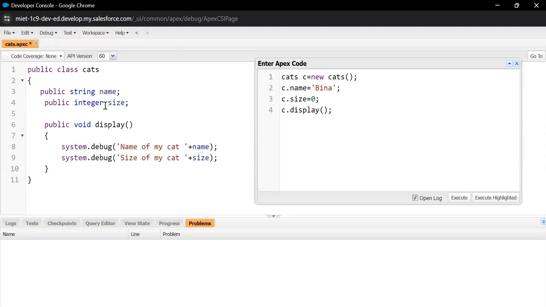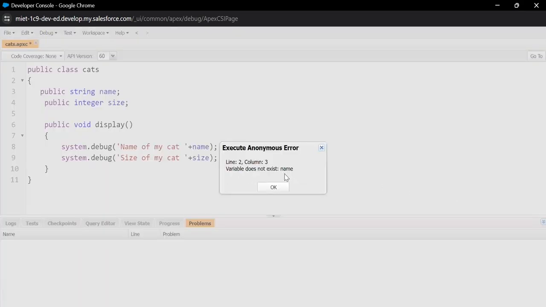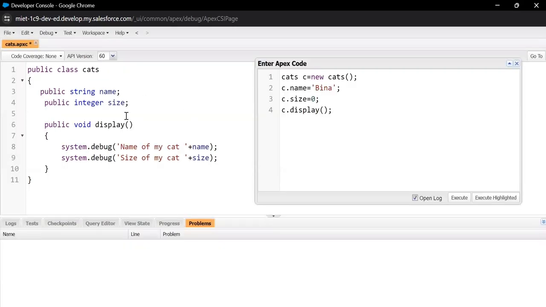So if I say here, the right method is display. Okay, if we execute this, we haven't saved it, let's save it. Then execute this.